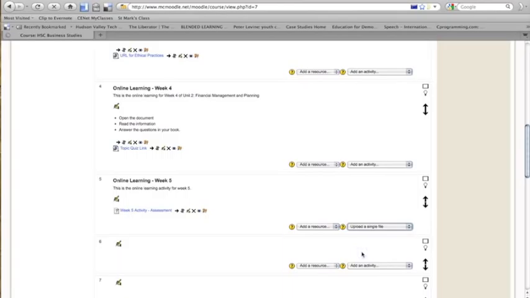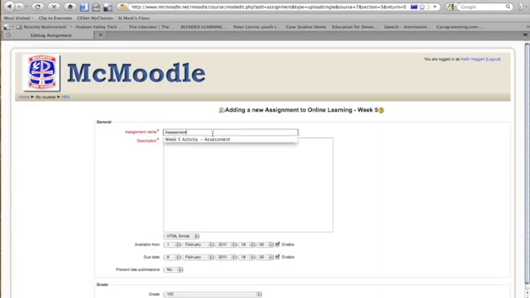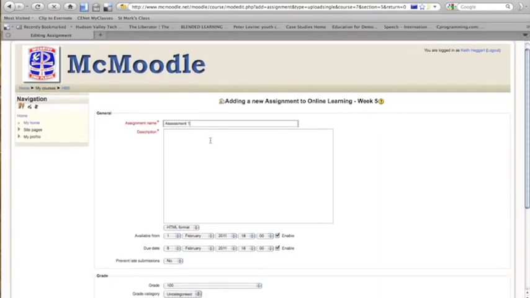Now the next thing I'm going to show you is in the second menu there. And what this menu allows you to do is to create different kinds of activities for students to take part in. Things like quizzes, or you can set them a survey, or you can even allow them to upload files. And obviously uploading files is a good way of getting them to submit work, especially work that can be quite challenging for them to submit. So perhaps if they made a movie or something else, this might be the way to go about doing it.